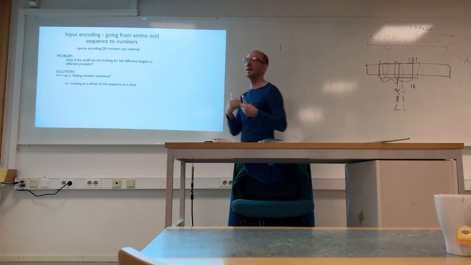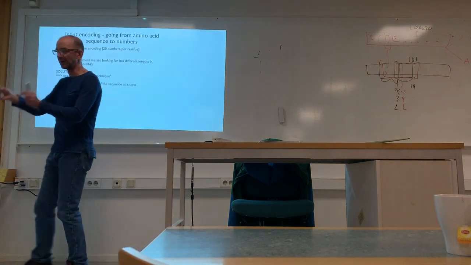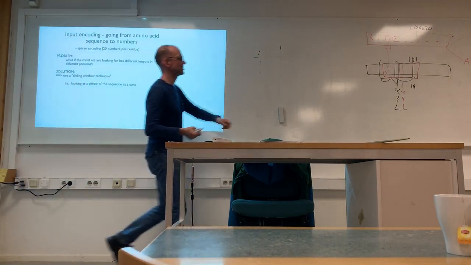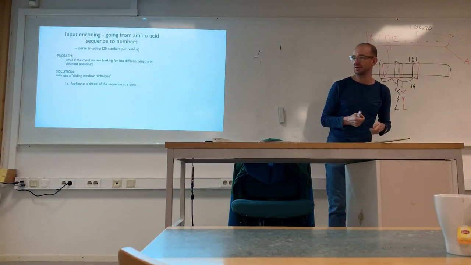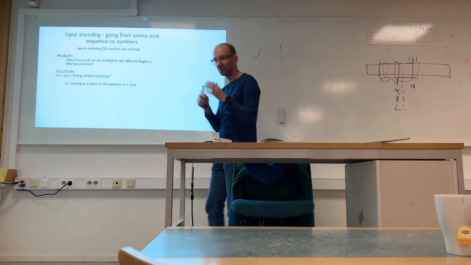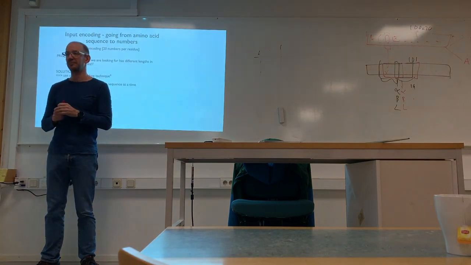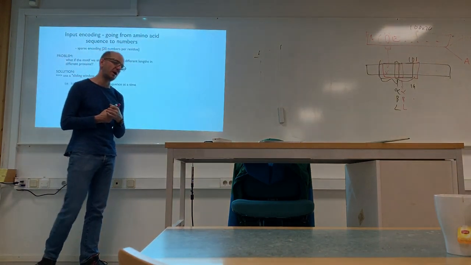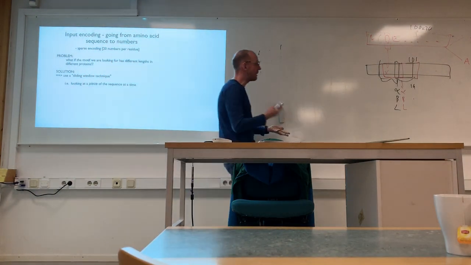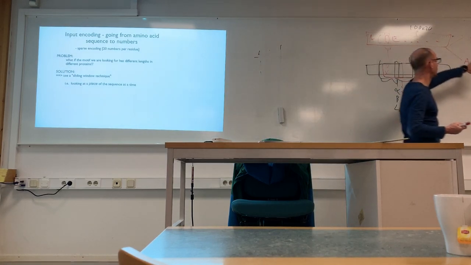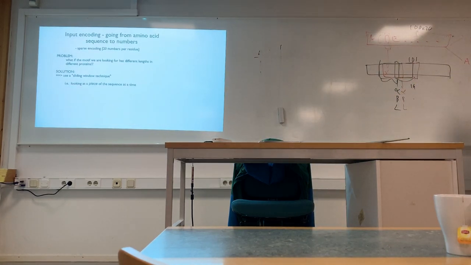So I have what they call a sliding window. I take one position at a time. I have to do some special tricks at the ends that people do differently. But except for that, you can basically go through the whole sequence from beginning to the end and have the same size all the time. And that works quite well for any problem that does not include long-range information.